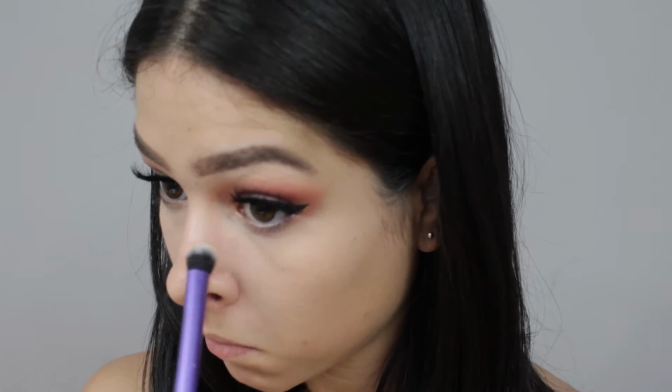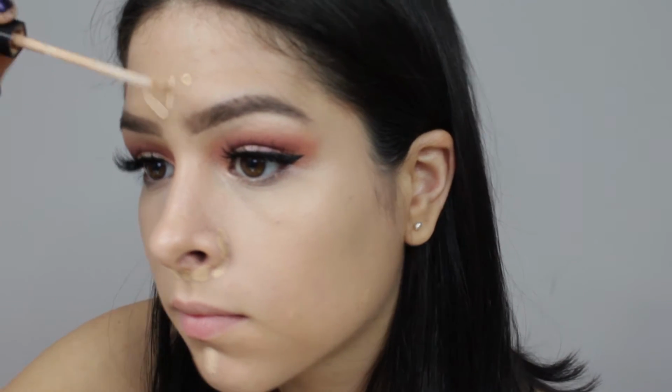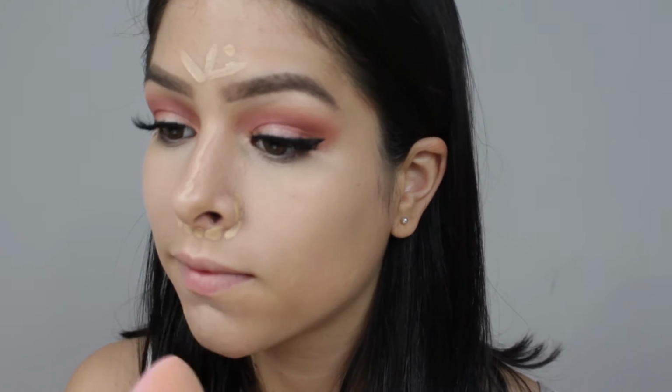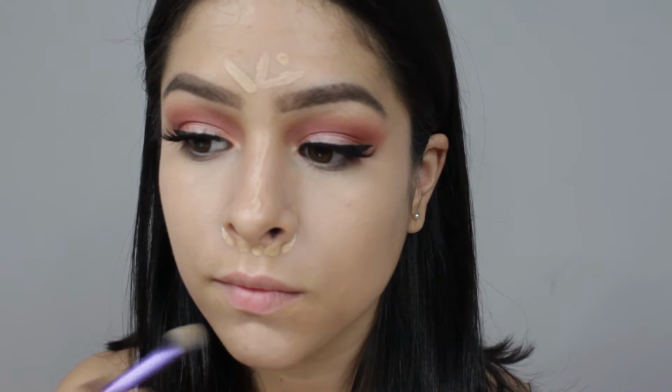Now I am concealing all my spots and around my nose with the Fit Me concealer in the color 20 Sand, and highlighting my nose, my chin, and my forehead. And of course blending it all out so I don't have any cakiness or any creasing throughout the day.